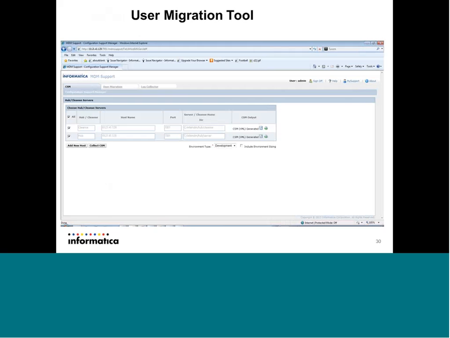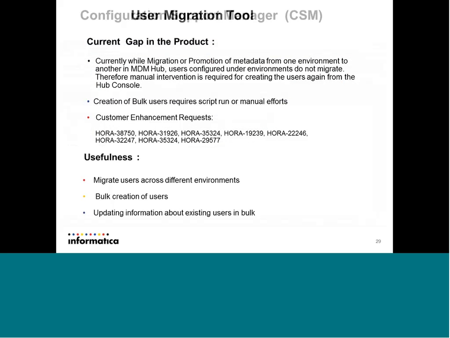So that's all about the CSM tool. I will now go ahead with the next tool that we have introduced, which is called the user migration tool. We are all aware of a current gap in the product: while migrating or promoting metadata from one environment to another in the MDM hub, the users configured under environments do not migrate. Therefore, we may need manual intervention to create those users from the hub console, or some customers also use manual scripts to create those users in bulk.